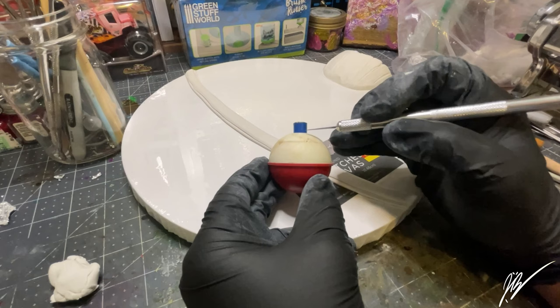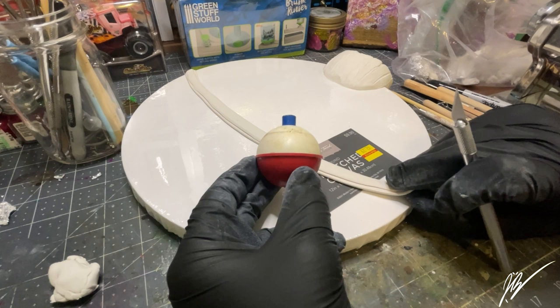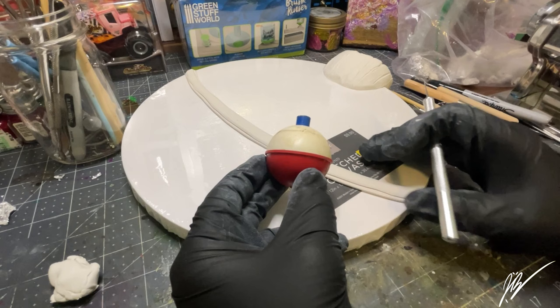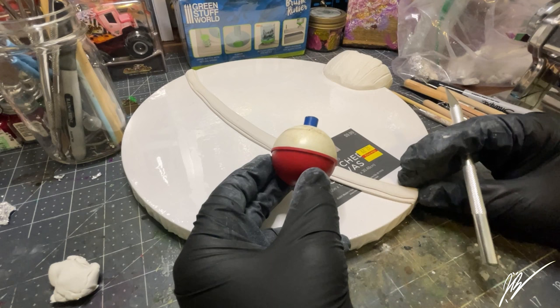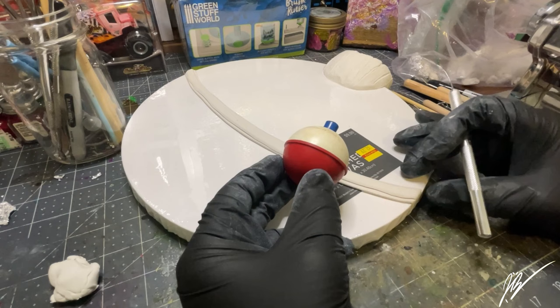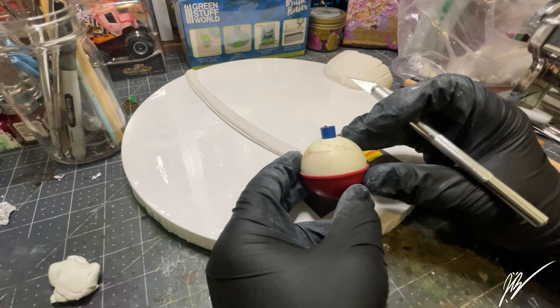The plastic lure reference has a really defined edge on that lip in red — it's one color piece there — and the top part is blue because it's plastic. We're not going with blue for this version. We're going to oven-bake this separately before applying the clay to the canvas. You can bake it on the canvas, but I'm going to bake it separately at 275 degrees for roughly 15 to 20 minutes. The topper has a bit more thickness and takes longer to bake, so my band across the middle did get a little overbaked — but that's completely fine.